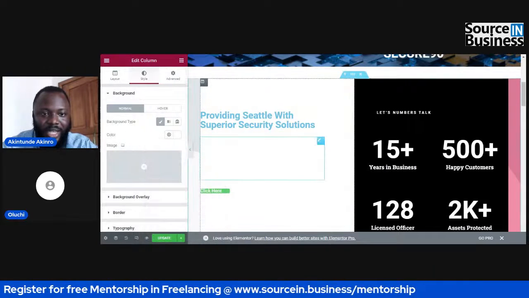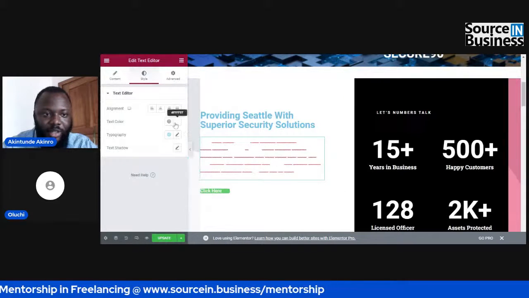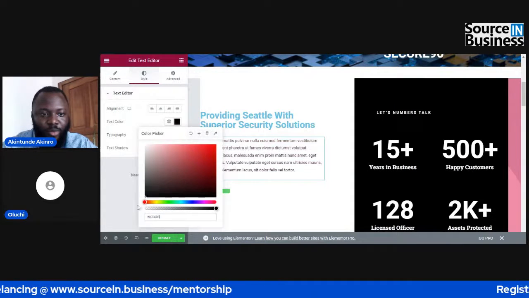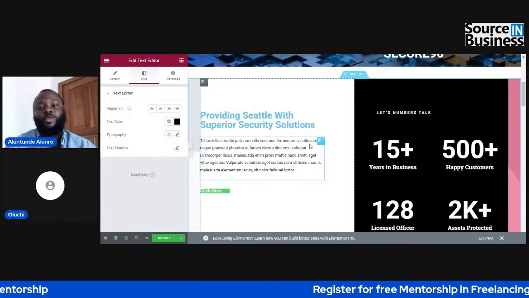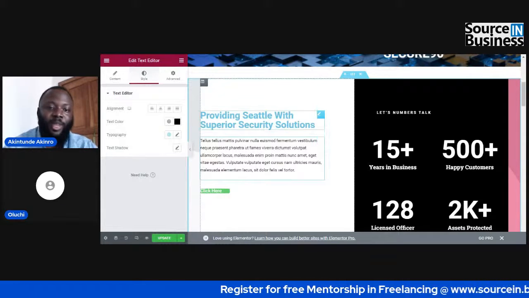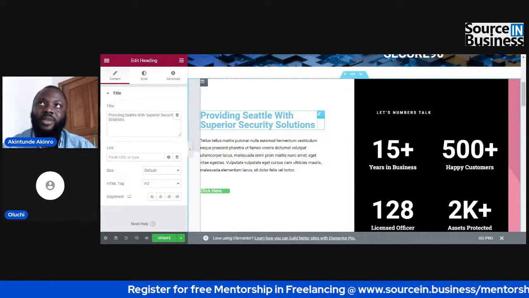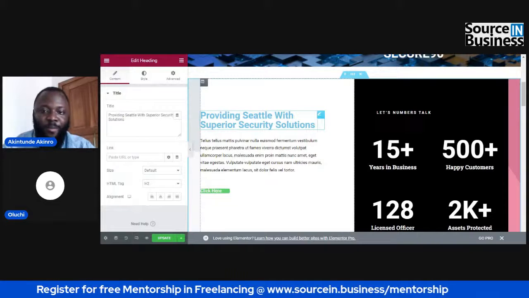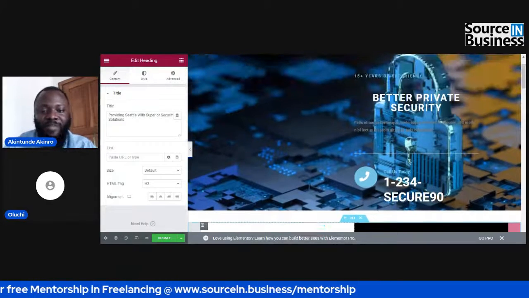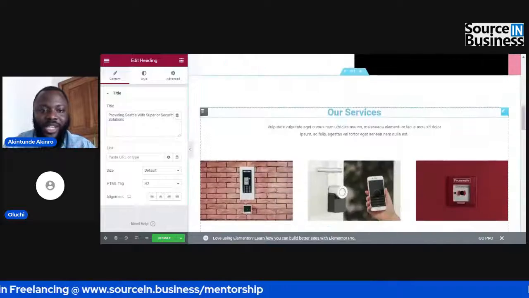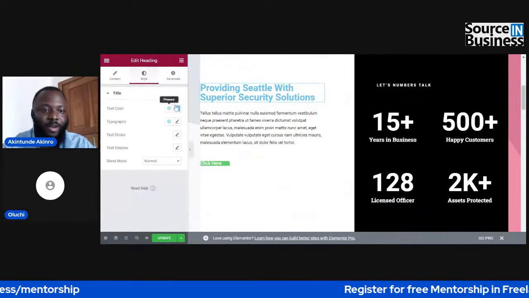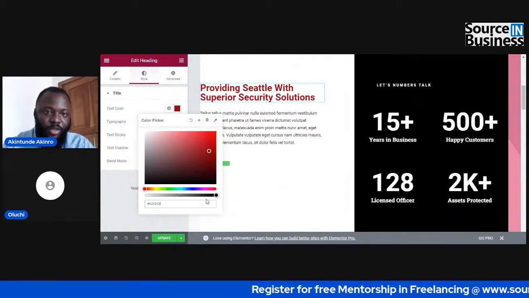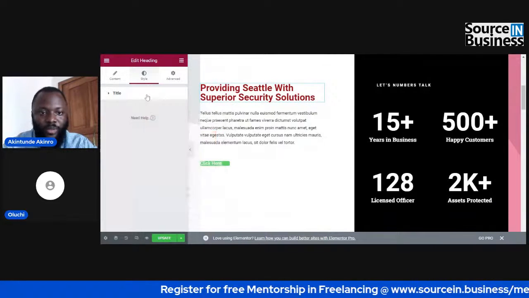So now you can see that the text here, we need to change the color of the text to black. It's always best, even though that's our color code, sometimes texts are better as black. Only when it's like the heading or certain things, but most of the time text should be left as black and white. But text that you want to highlight, you can then make that the color code. So now we have a color code. We can't use this blue, so I'm just going to change this to our color code.